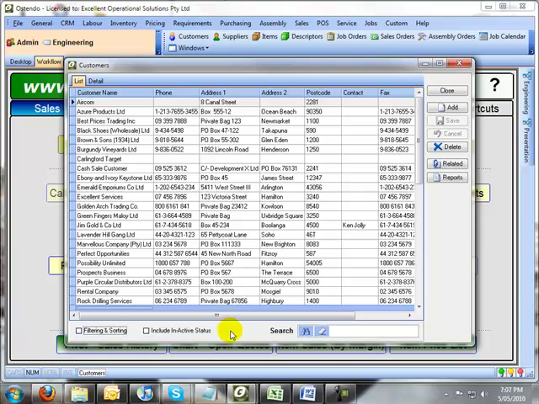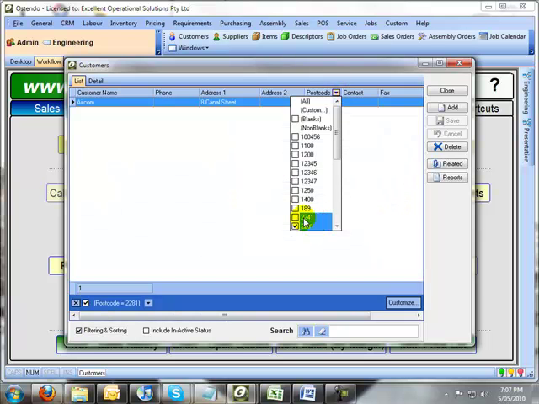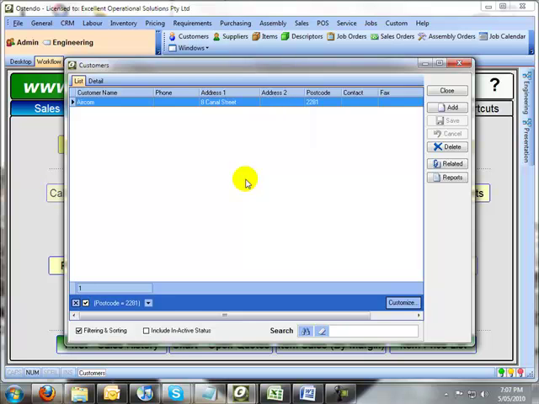The last option is by putting a tick in the filtering and sorting checkbox. Once this is done, all the headings will change into drop-downs, and as you can see, once one is selected, you'll get the only candidates that fit that criteria. To get back to the main list, just press the X down in the lower corner.